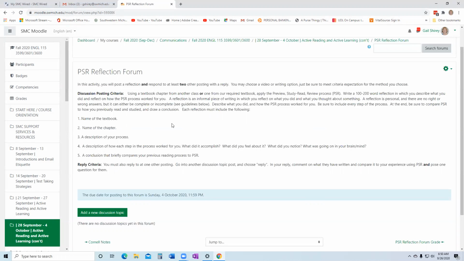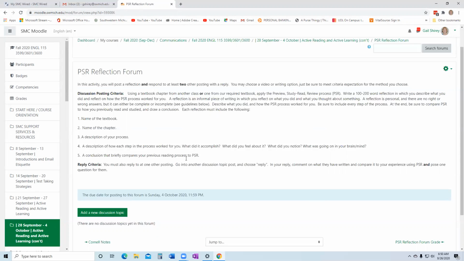In that reflection, you are including all of this information, and you are also describing in detail what you did and how the PSR worked for you. So I give you some areas that you should be including in your writing. Be sure to include every step of the PSR, please. And then, of course, draw a conclusion.